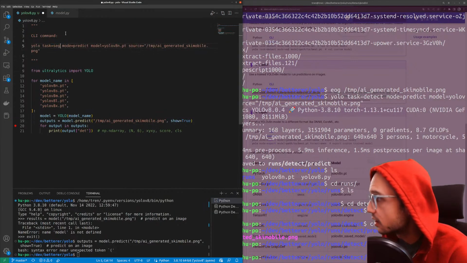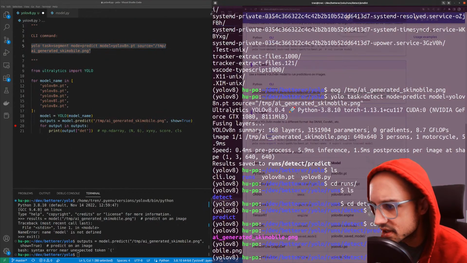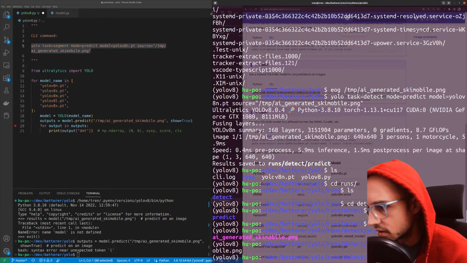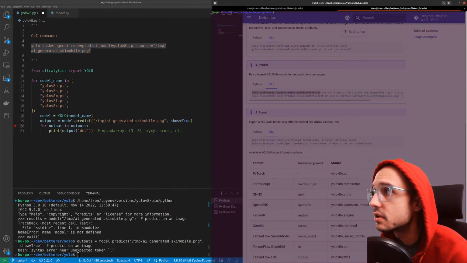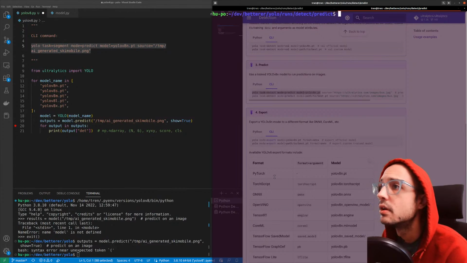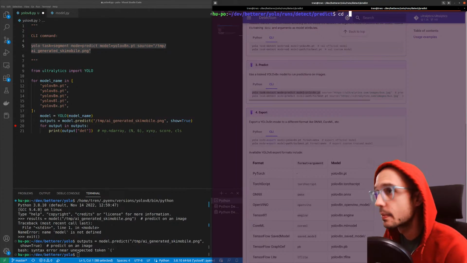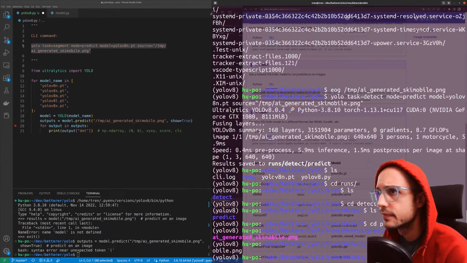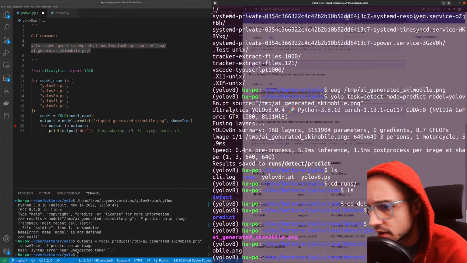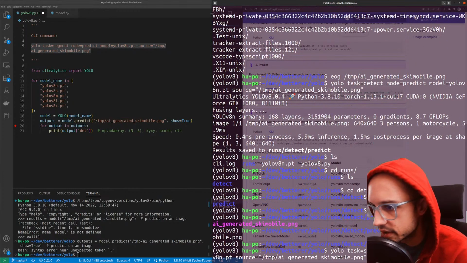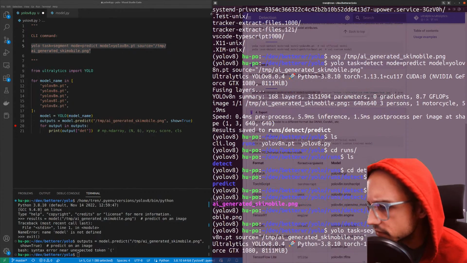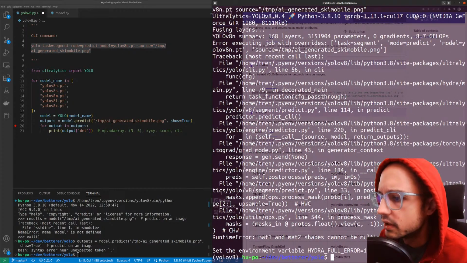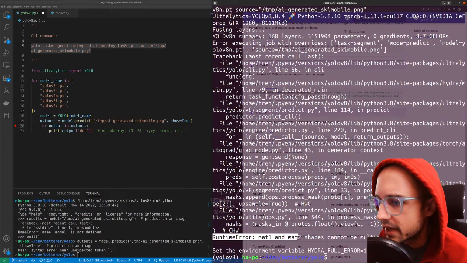Actually, let's change the task. Segment happens here. Open up. Go back. All right, we're here. Let's run this. Runtime error: mat1 and mat2 shapes cannot be multiplied.